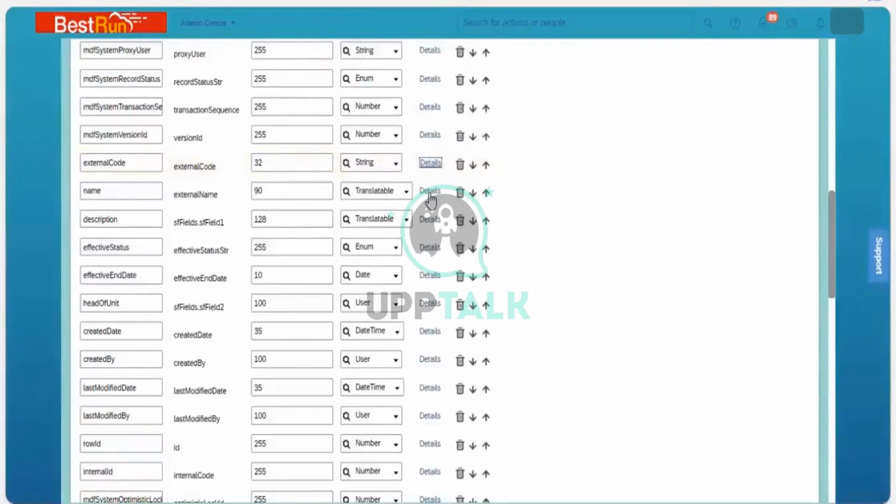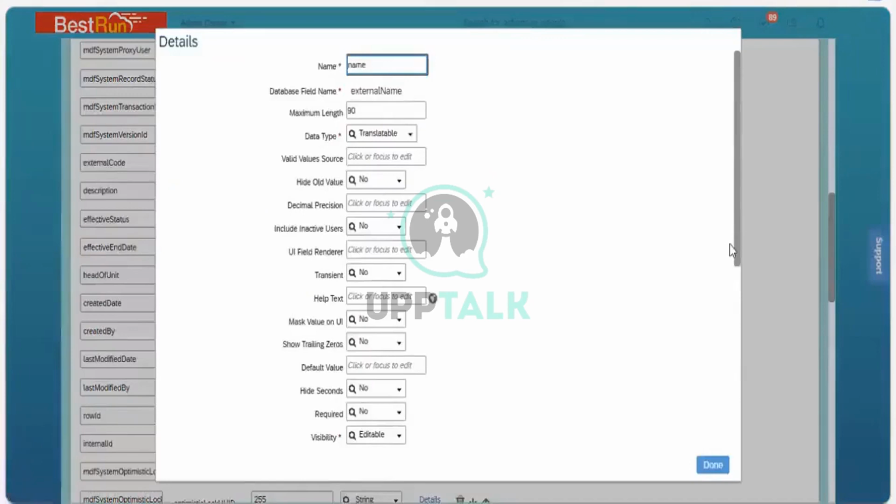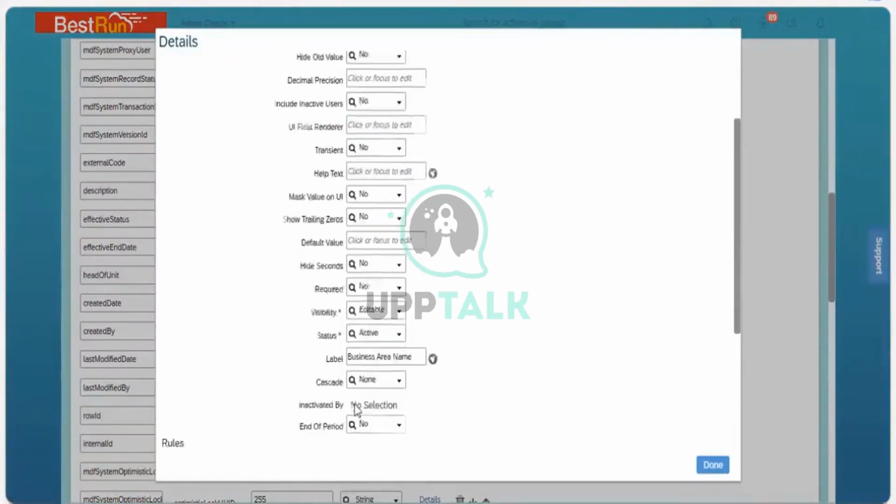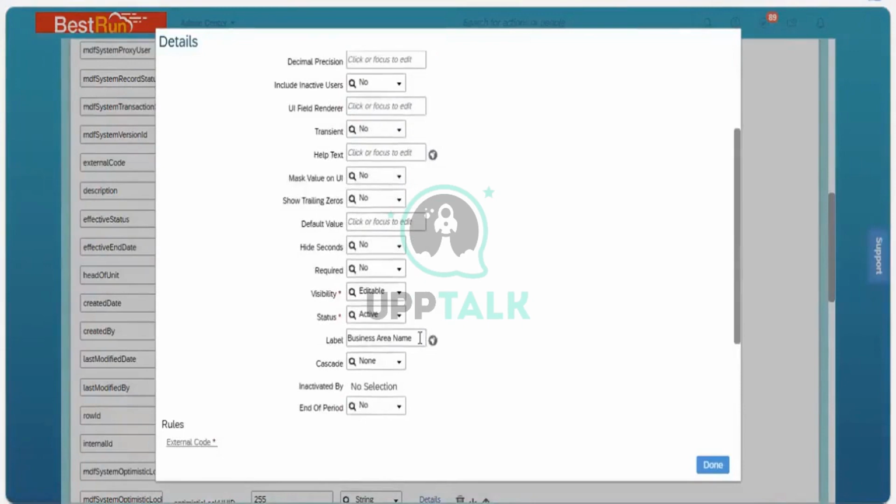And for the name also, let me go here. For the name I can go to business area name and specify Dan. Okay. And here it is not a required field.